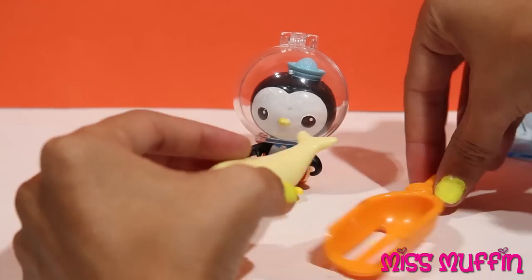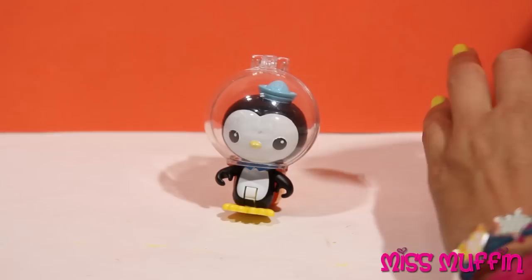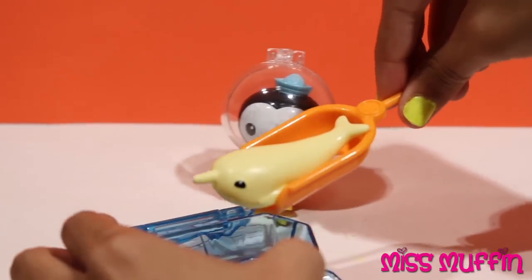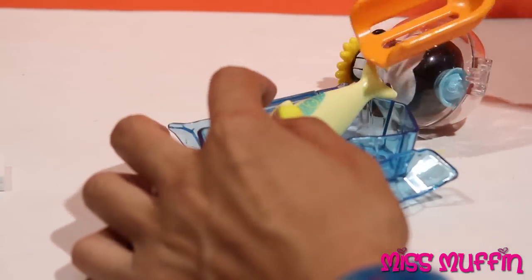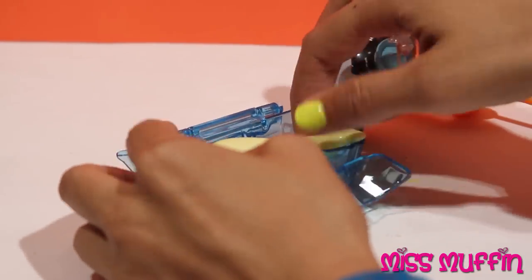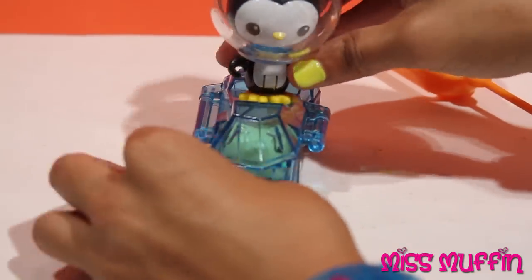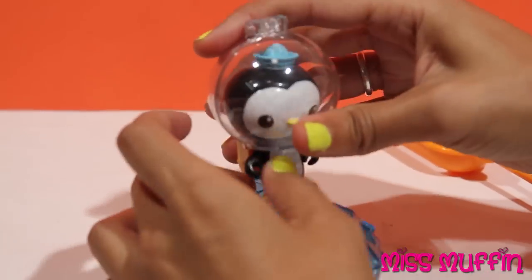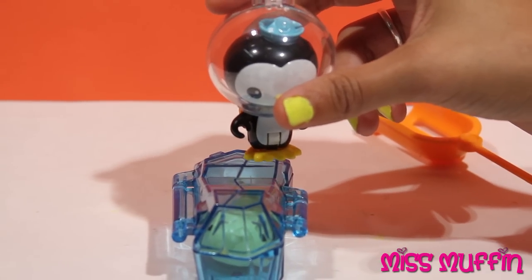Now, Peso can scoop up the narwhal like that and put the narwhal in this ice chamber to cool it off, because narwhals love cool water. Put the narwhal in there and close it up. And it should be in there 5 minutes so it can cool down.